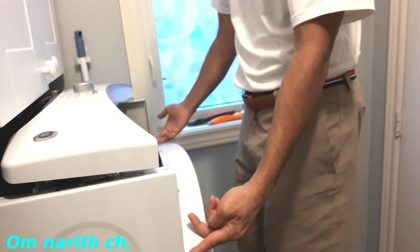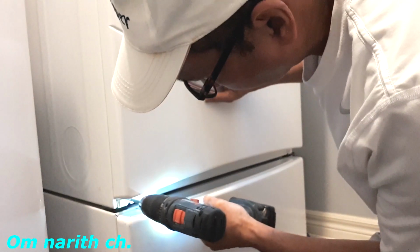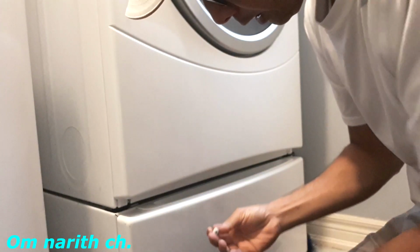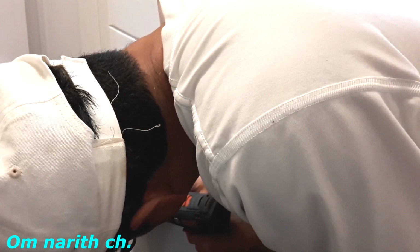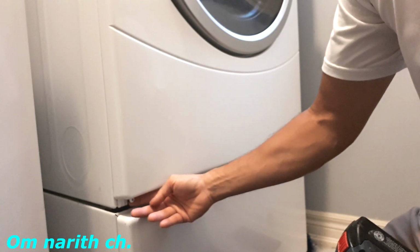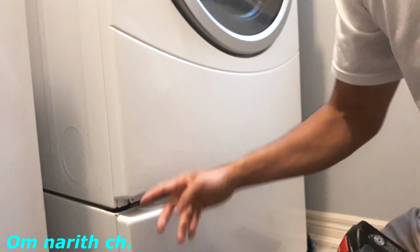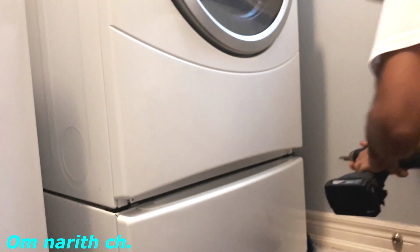Okay. Now we have two screws here, two screws here, and two on the bottom. We have pulled the whole thing out. Okay, two screws on the bottom here. I don't want to take them out completely, so I leave them there. When I put it back on, it's easy to line the hole up to the screw. So don't take them completely off.